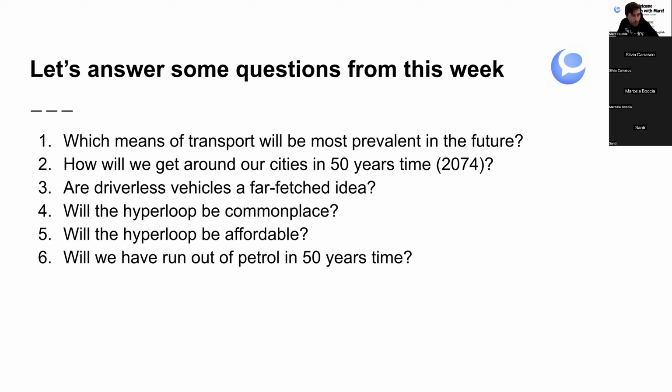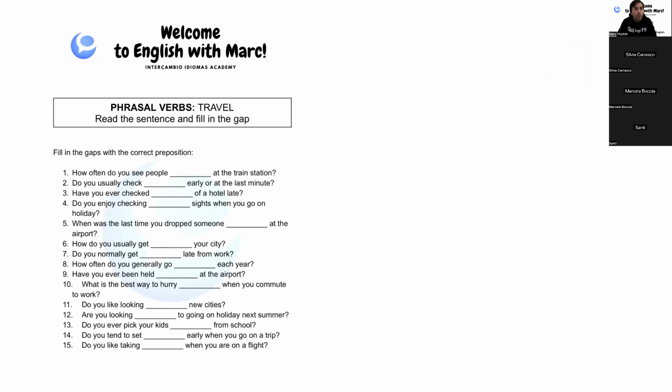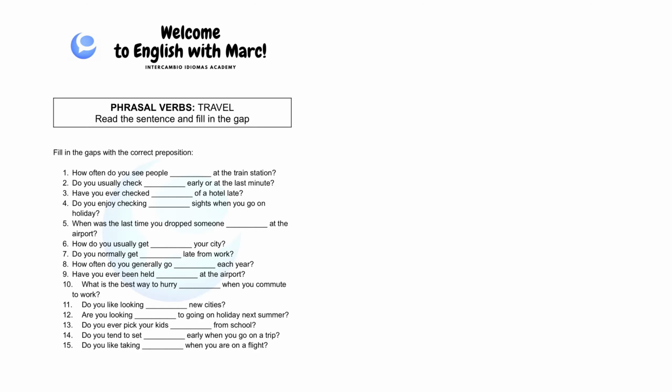Okay, so we've been looking at the future. We've been making some predictions about the future. Fantastic. What we're actually going to do is move on to our vocabulary exercise. In this, we're going to look at phrasal verbs related to travel. I'm going to give you 4 or 5 minutes. I would like you please to work together, Silvia, Marcela, Santi, to think of which prepositions are missing from these questions. They all use phrasal verbs. Then we are going to discuss together, okay? So, can we please review? 5 minutes.